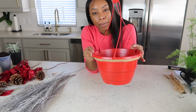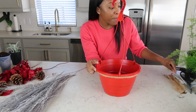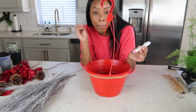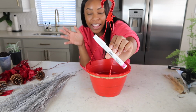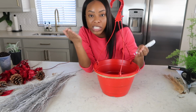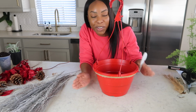The burlap ribbon, but I thought, why not just add a cute Christmas saying to the planter as well. So I remember that I also purchased these Sharpie pens from Home Depot. They are just a regular white Sharpie paint pen, you guys see here. And I just remembered that I had it laying around my house, but I thought, why not add the words "'Tis the season" or some kind of cute Christmas saying to the planter. So I'm gonna try my best to make this look as cute as possible.